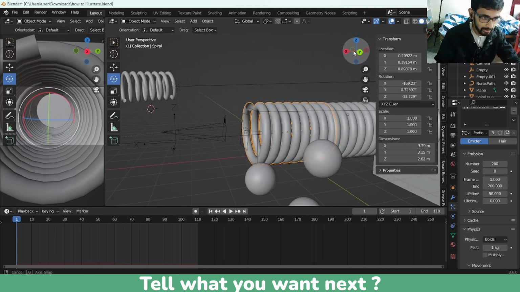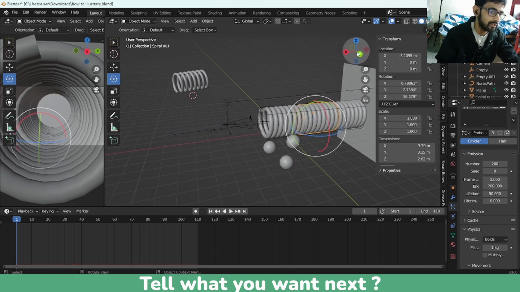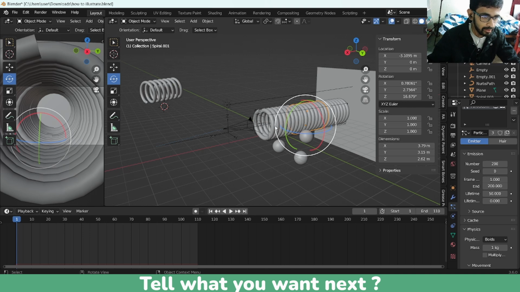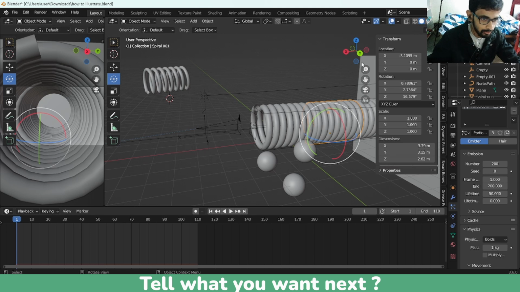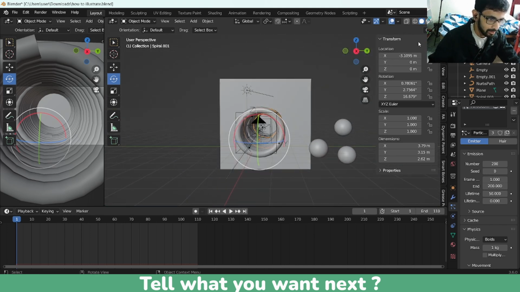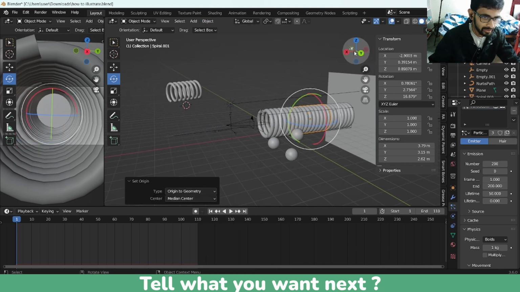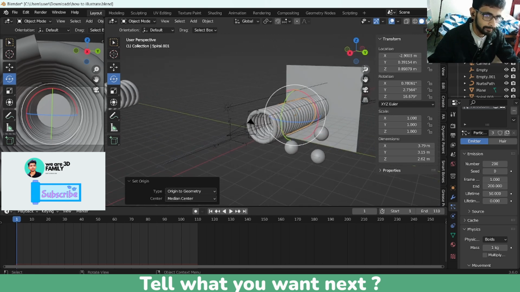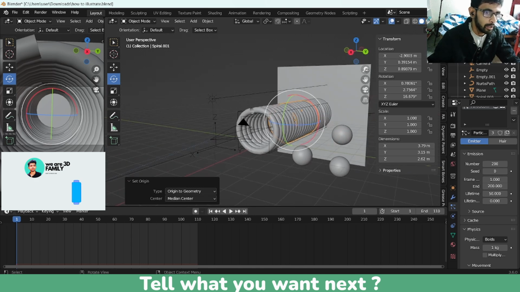Why did I parent them to an empty? Because some spirals have a different kind of rotation. We have quaternion rotations, so it has something like this, and otherwise if I rotate, you can see they are not going to rotate. It's the object also in geometry. If I go to the object, you can set them in geometry, but sometimes it is not working properly. So in this case, try to parent them to an empty object, and then it will work well.